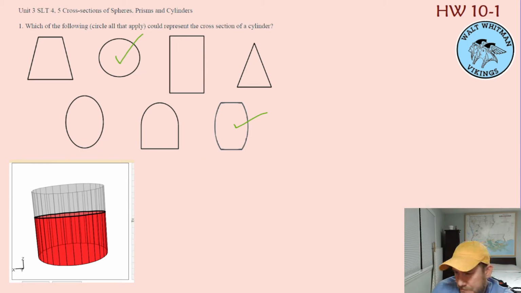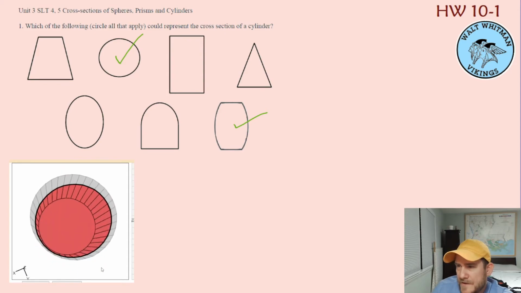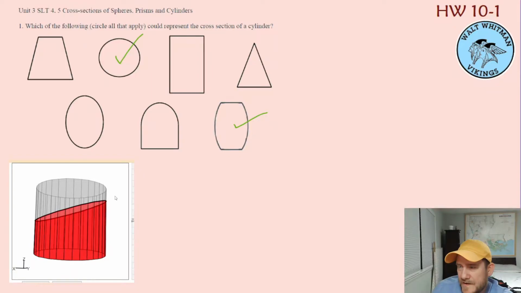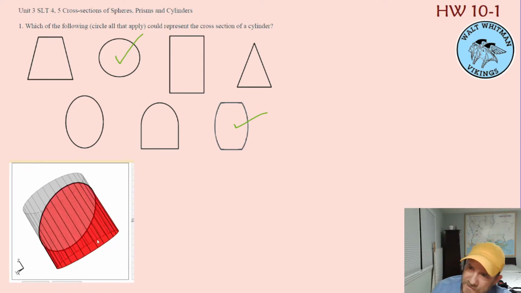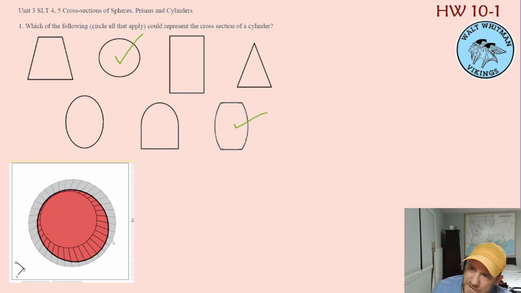Now ellipse is an option too. We saw that as I was trying to do the other one. If I tilt this plane just a little bit, then we can look down at it, and as long as I don't let it pass through the base, if I just let it go through the walls, I can tilt it a little bit more and then just drag it down a little bit more. Then there's a pretty obvious elliptical shape to this thing now. It's not a perfect circle. If we view it straight down, we can see it's still kind of stretched. So that's a shape called an ellipse. And since it's possible, you'd want to put a check mark on it.